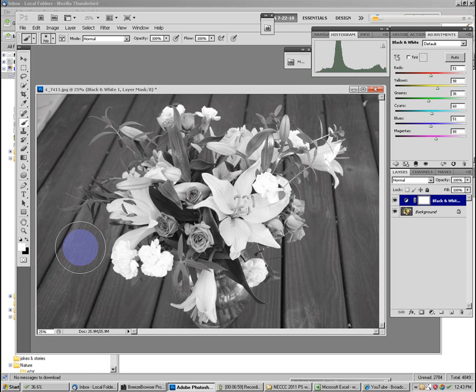What's really nice is this is a non-destructive editing technique. So what it enables you to do is at any point in time you can go back and tweak this. If you did this with the eraser tool and you erased too many pixels, those pixels are gone forever. You'd have to go back to your original image. And there are times you do so much editing that it's not really possible to do that.